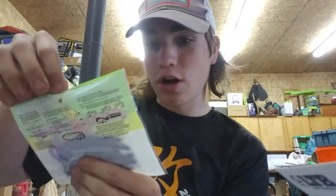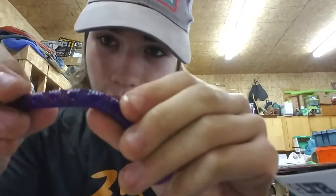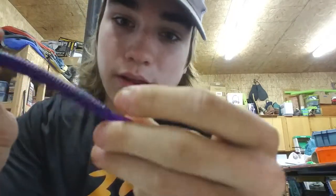Let's move on to the Mr. Twister Pocket Venom. I get why they call it pocket because they have holes in them. This is actually the same color I got in my last Mr. Twister worm. Had a couple nice fish come up for it — they weren't too hungry.